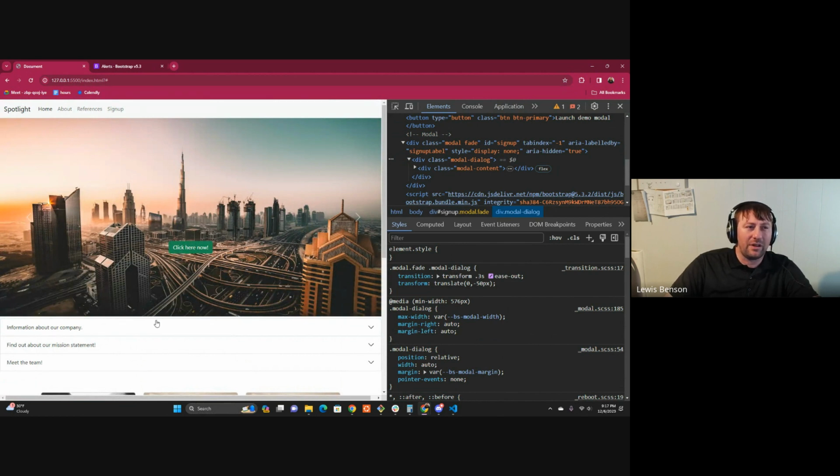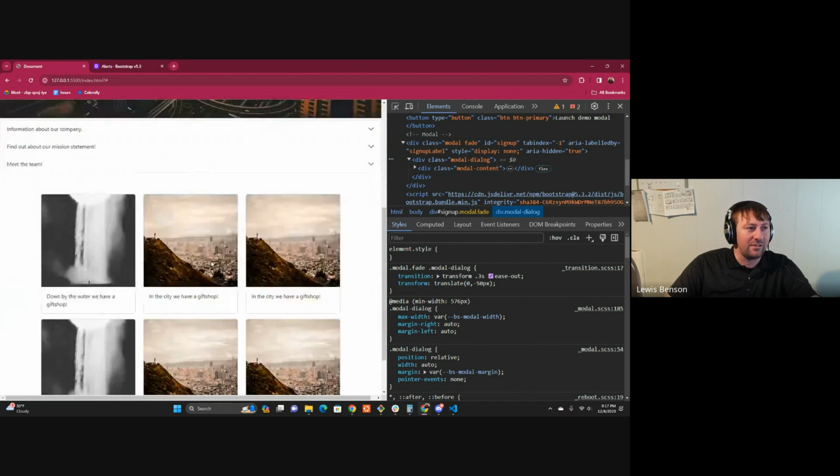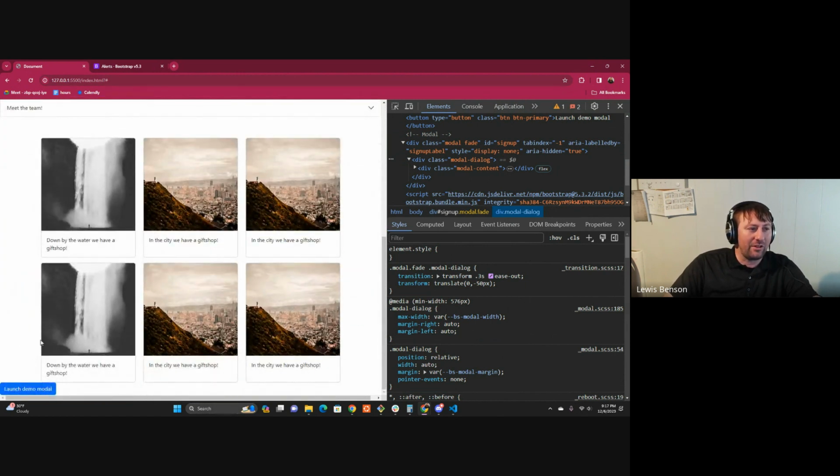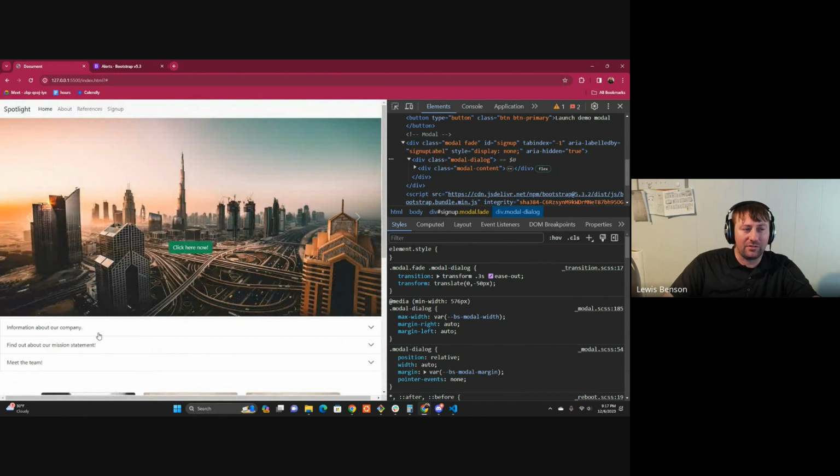Use as little actual inline styling as you can. Try to use everything in Bootstrap for now. Throw in a lot of this stuff and make it look as good and as professional as you can. Maybe you can even get a head start on your capstone project now.